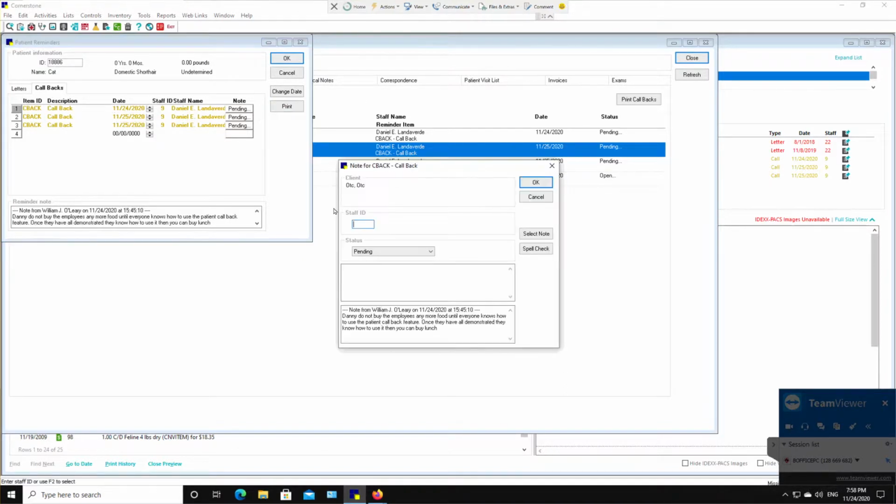What else? Danny, do not buy the employees any more food until everyone knows how to use the patient callback feature. Once they've all demonstrated how they know how to use it, then you can buy lunch. Good to know. Okay, so I'm going to come in here and put in my staff ID and tab and mark this as completed.